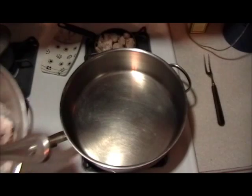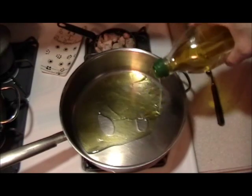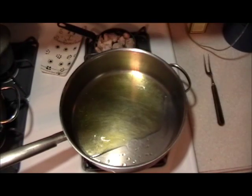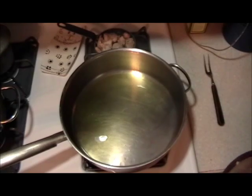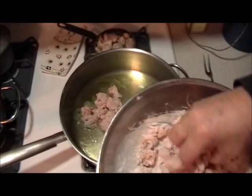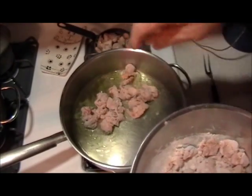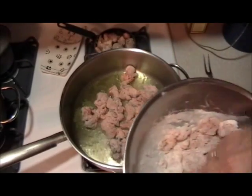So now we'll put the oil in there. You have to be a little bit liberal with this because we've got to saute that chicken. I'm using olive oil. You can use butter, you can use whatever you like. That's hot enough. We drop the chicken in there, shaking off the excess flour. We don't want too much flour in there, just what's on the chicken.